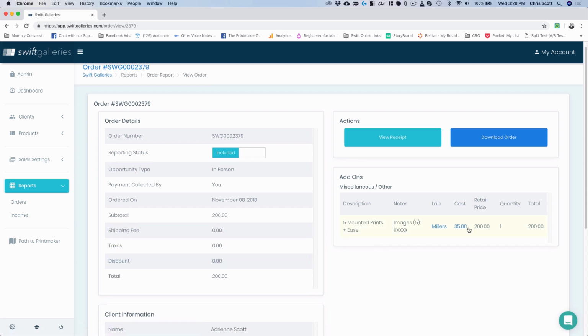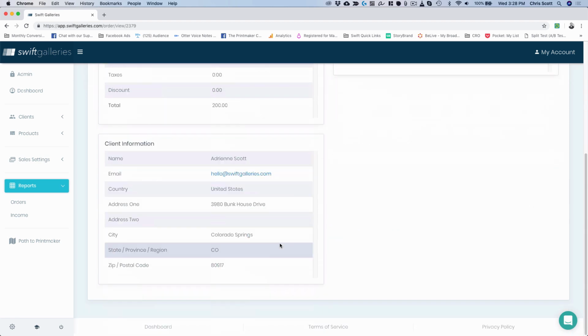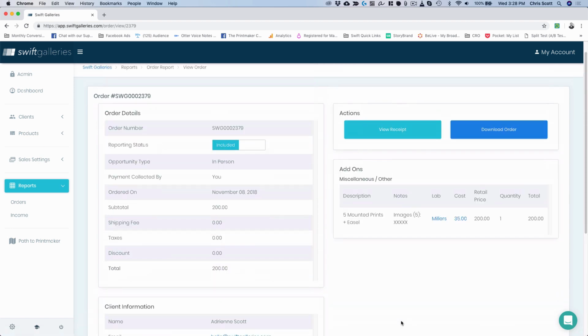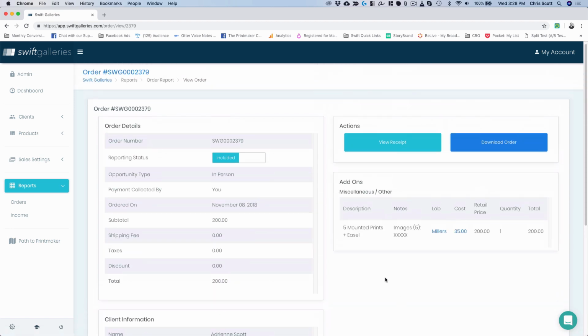This has all of the information that's in the order, and you can download the order, and it's actually going to download very specific information. It looks like this order just didn't even have wall art. They skipped the wall art. But when you download that order, it's also going to give you all of the high-res wall art image files, correctly cropped, and it's going to tell you all the information for each of the products that have been ordered. All right, so that's everything.